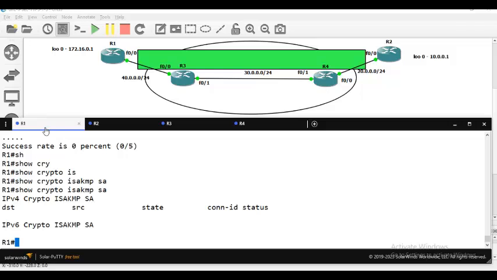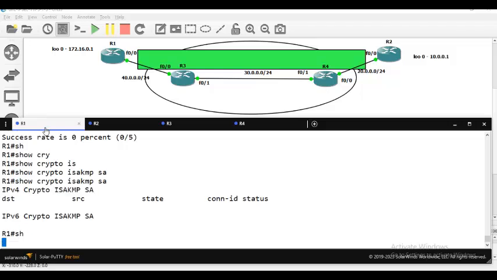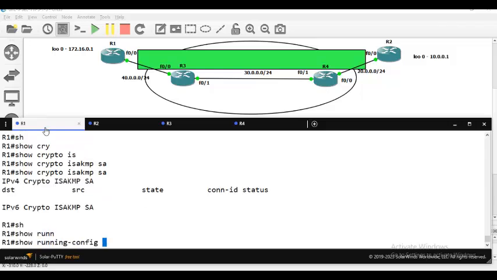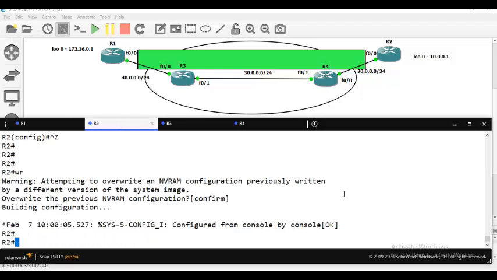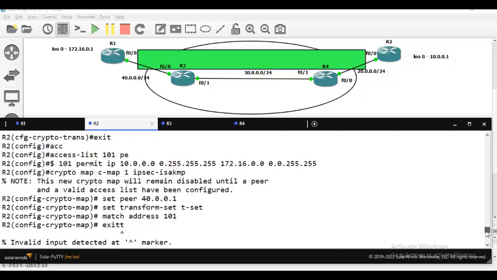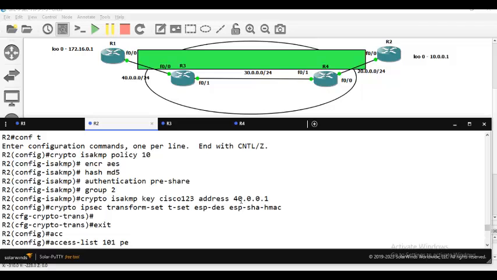Phase 1 itself is a problem. Why? Show run section crypto. I know why. On router 2, we copied and pasted a wrong thing. This is a wrong thing. No, it's correct. Is it 40.0.0.1? Yes, it is. Then where?